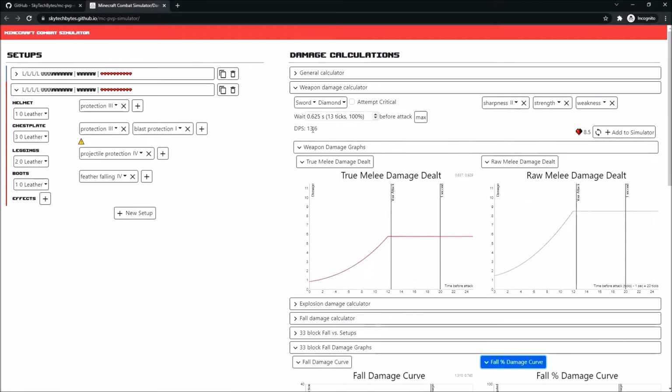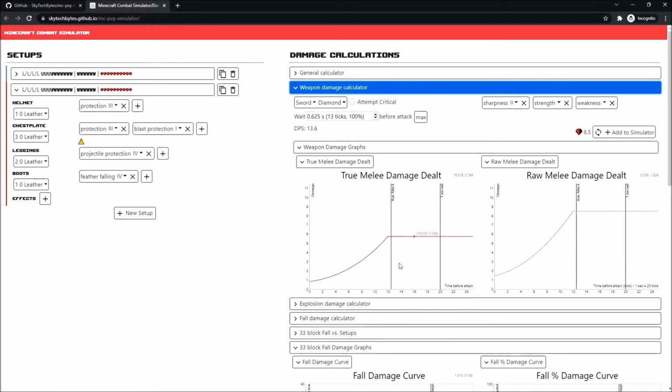So the first graph here, for weapon damage, will give you some graphs right here and I will tell you what they mean. Before every attack, you have to wait a certain amount of time. And if you wait for a longer period of time, you do more damage up until some cap. Most people know this, I believe. Now, what is probably less known is the exact formula behind that damage calculation.